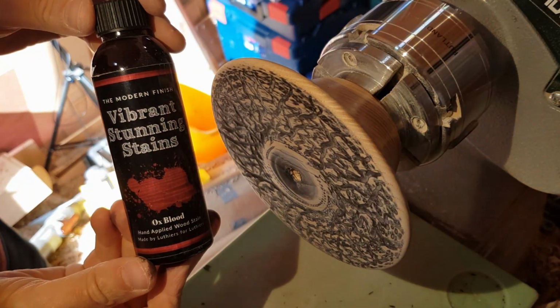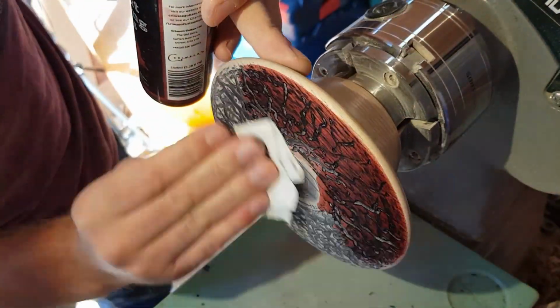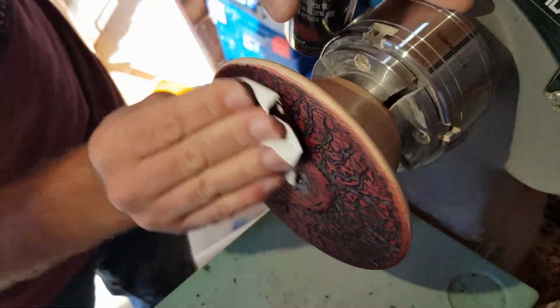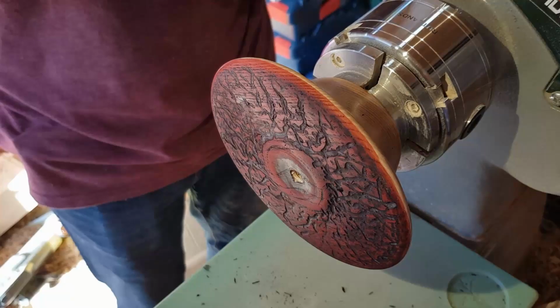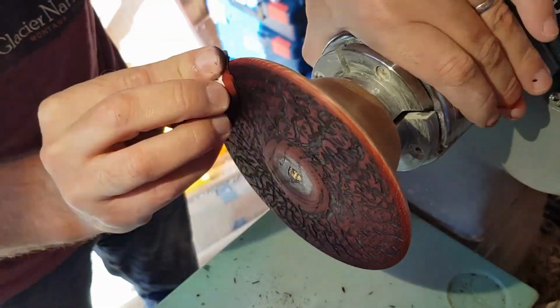So I'm using the Crimson Guitars water-based vibrant stains. The colour is Oxblood, and I was initially going to use it with other colours, but the red was just so deep in colour and worked so nicely on the black that I just kept it with that, and there was some lovely effect with the chatoyance as well in the wood.